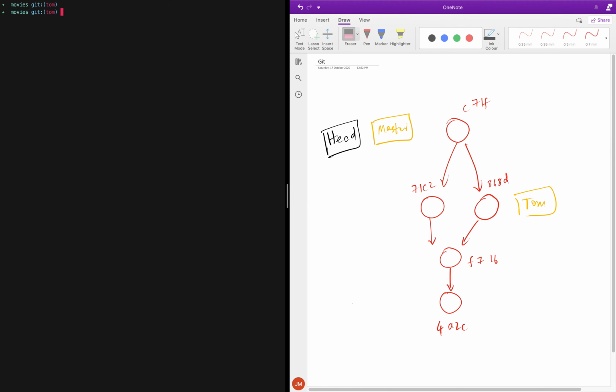But what if I want to merge master into Tom? The master has the latest stuff now, but I want to merge master into Tom. If I want to do something like that, it really doesn't make much sense, at least from a point of view, because you want your Tom's branch to also be up to date. But you don't have to create any new blobs entries, because master is already there. You're just replicating it. And what is the first rule of Git? It doesn't duplicate any existing trees and blobs internally.